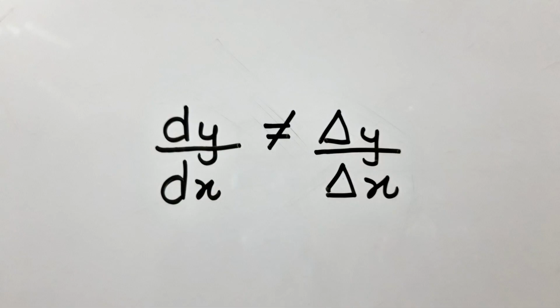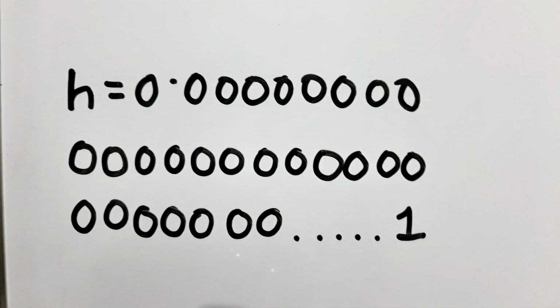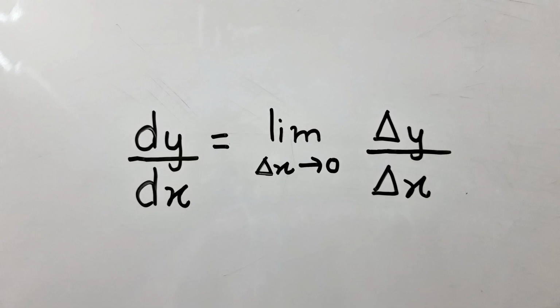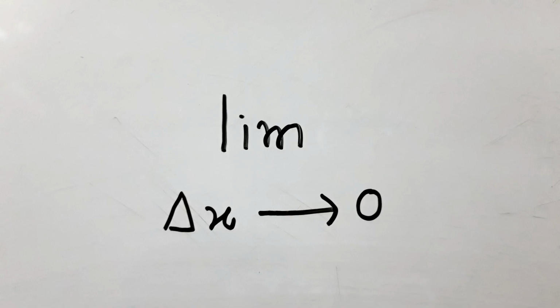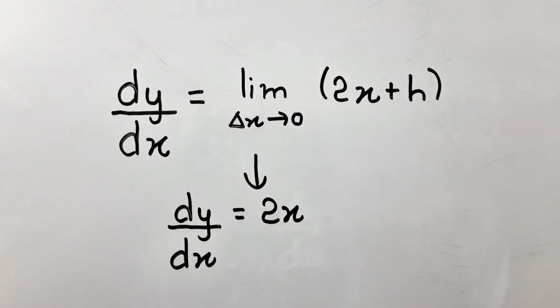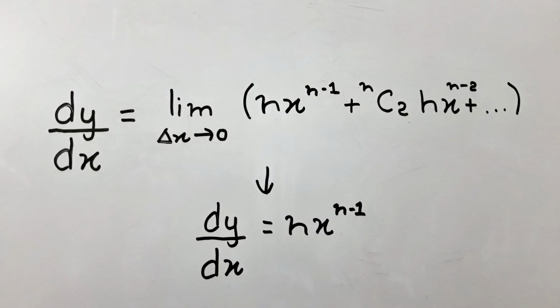One last thing is that dy over dx is not equal to delta y over delta x, but rather dy over dx equals delta y over delta x only and only when one condition is being fulfilled. What is that condition? That delta x is infinitely close to 0. Only then will dy over dx be equal to delta y over delta x. What I just said had the concept of limits being applied in it. Limits is a completely different topic that I don't think I have time to get into right now, and I don't want to go off on a tangent.